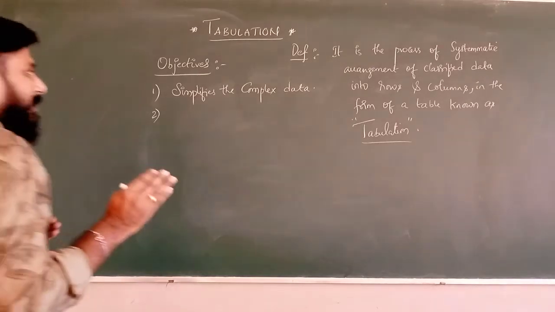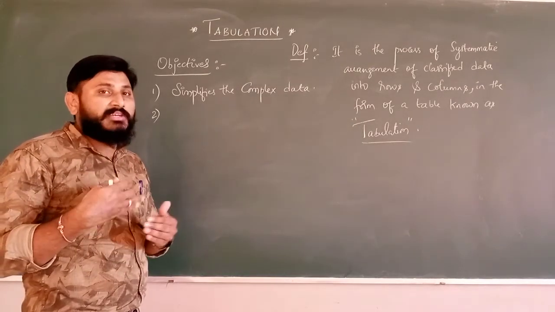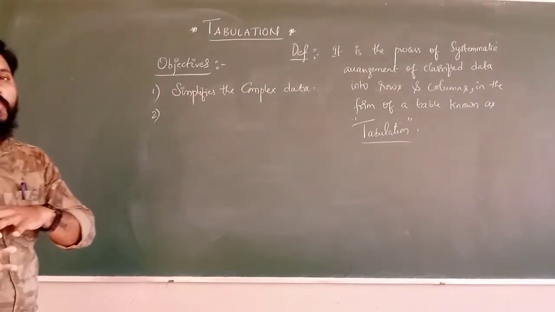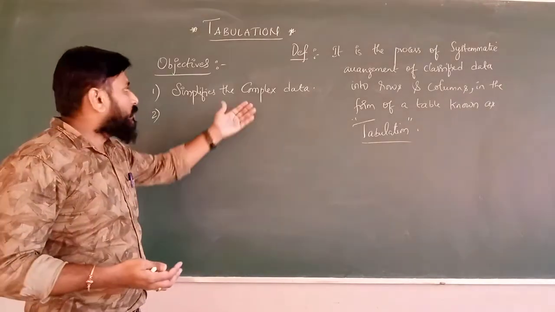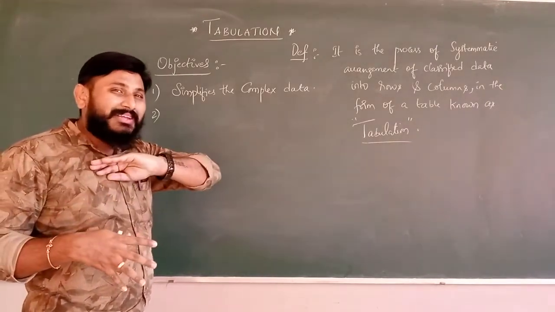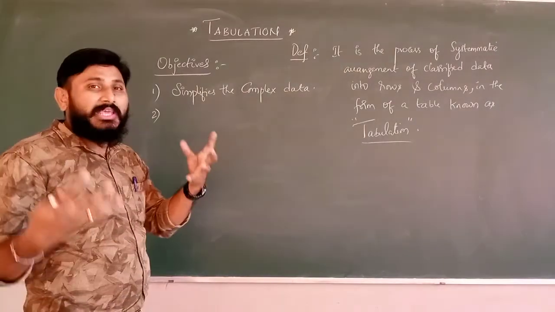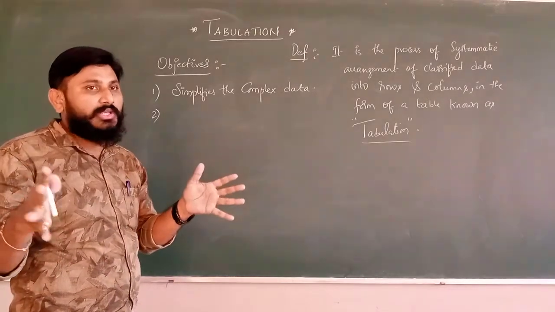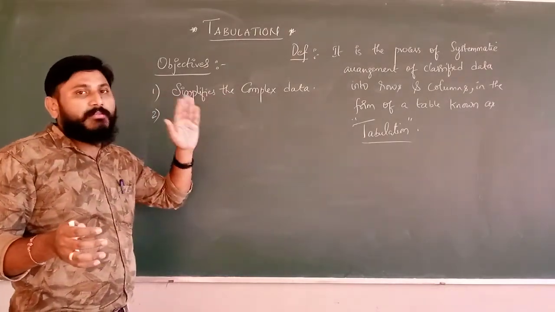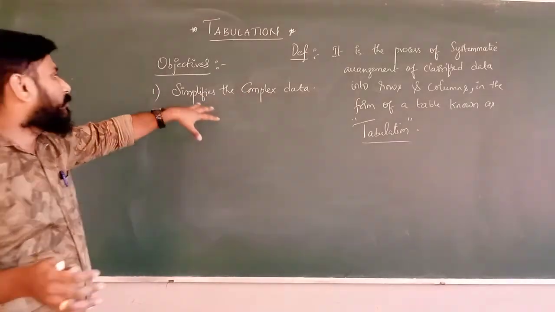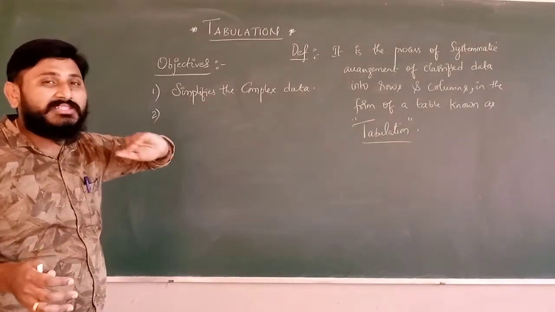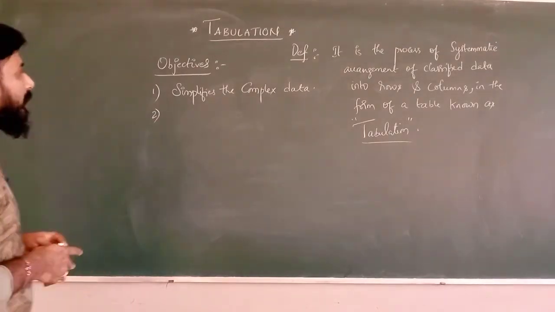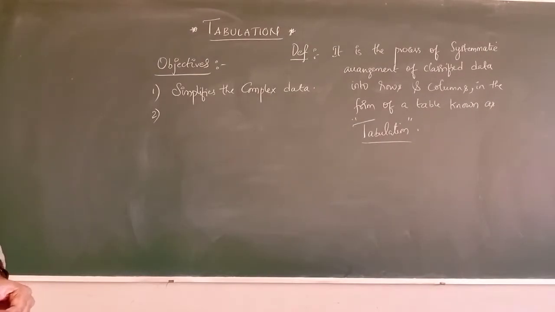So there I said you just now, biased and unbiased information, the possibility is there, you may get biased or unbiased information sometimes. So the biased information can be removed, and then the unbiased information has to be neatly classified and condensed if the data is huge, and we can represent it in the form of a table. By using statistical tables we can simplify the typical kind of data also in the easiest manner. That is the first one. It simplifies the complex data.